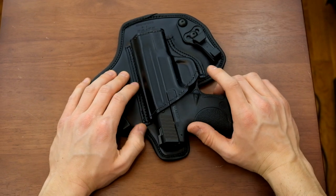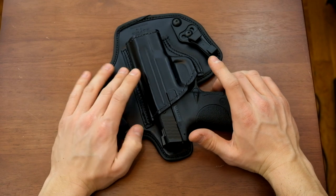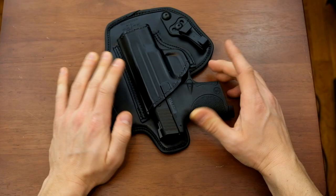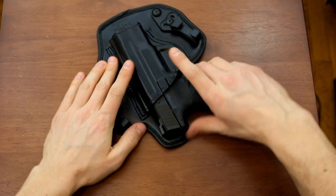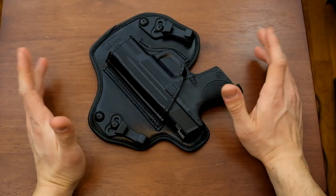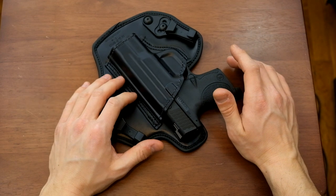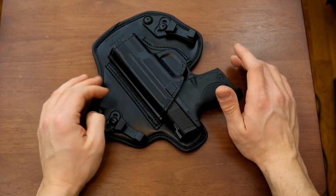Like I said with the other Bianchi PI, it does accommodate some other guns — if not fully retained, then just held in there, just accommodated for. That's good if you want to have something else in your waistband, maybe at the range, where retention is not of the utmost importance.